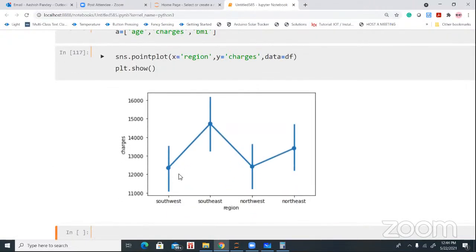So here these points represent the average charges of the customers from all these regions. You can see the average charges of the customers from the southeast region is high compared to all these 3 regions. The midpoint represents the average charges, the y-axis is charges, and the x-axis is region.